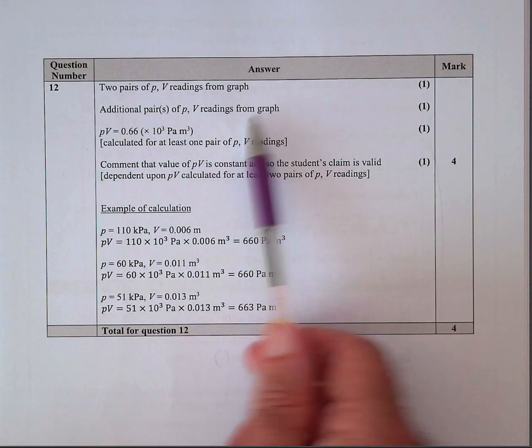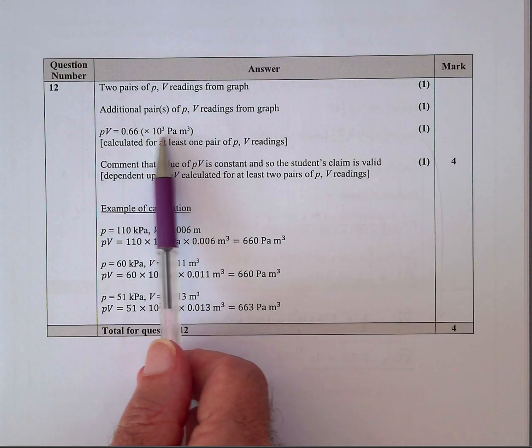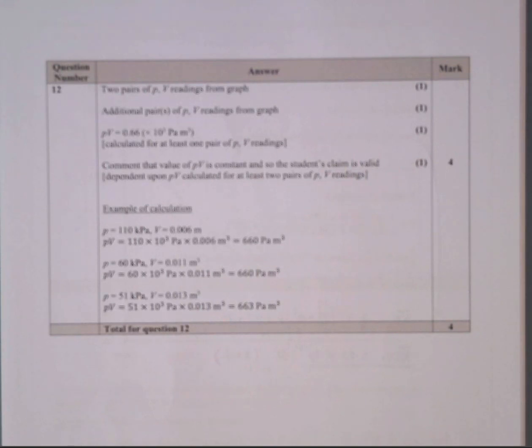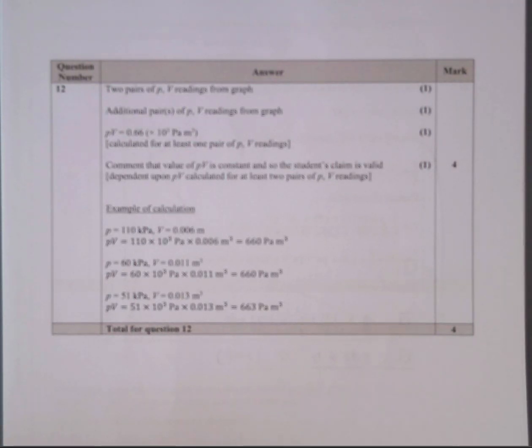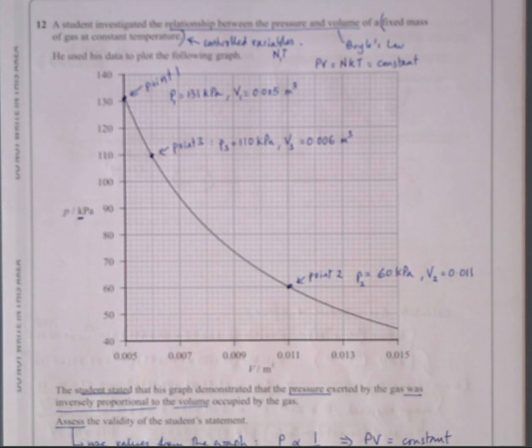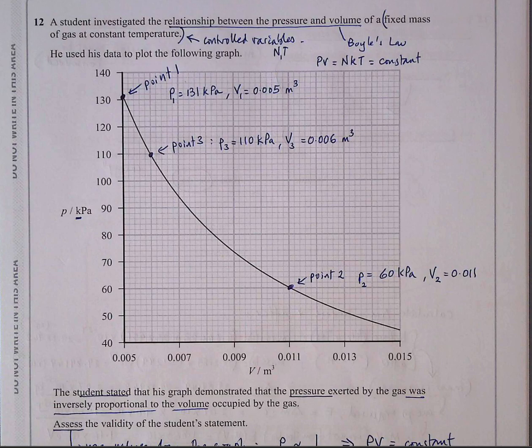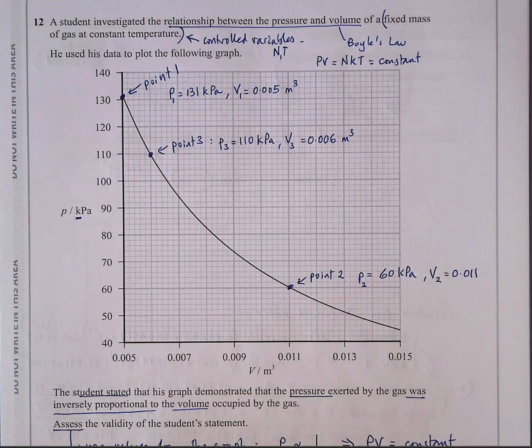You will see that this is what they're looking for. So if you've done 2 pairs of readings, you get 1 mark. If you do an additional pair, so 3 sets to validate it, you get 2nd mark. And if you put the values, all of them correctly, with the right unit, never forget the unit in case the examiner takes the mark off for you. Again, my camera's gone fuzzy, so I might have to restart again. It's really annoying. I apologize for that. So hopefully you had time to look at the mark scheme before it went fuzzy. Then you can go back and pause the video. Oh, it's come back again. So it looks like it's temperamental. So it's question 12. I've shown you the mark scheme. It's only a 4 mark question, so basically it's like a GCSE question to some extent.